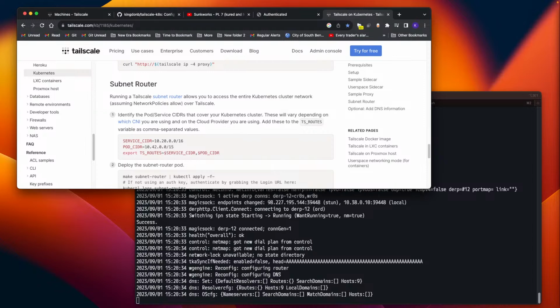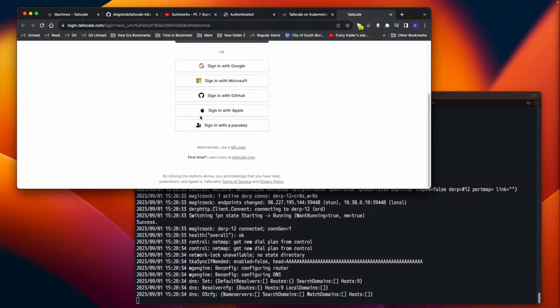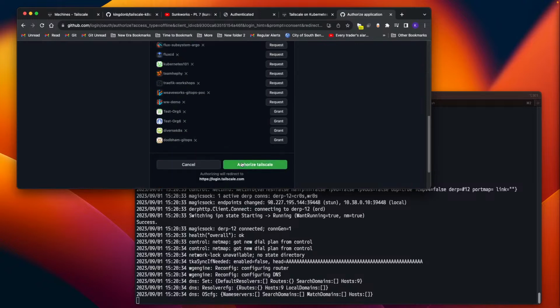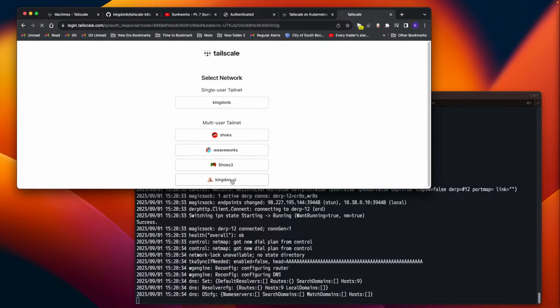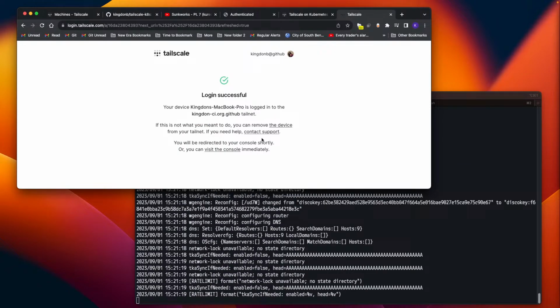Now what you can't see off screen is I am logging in to Tailscale with the Tailscale client and checking the box. Now it says my device keys expired 1 hour ago, so I have to log in again. So this is a separate device here. And now they should be connected, if everything went okay. And we can see that they connected.